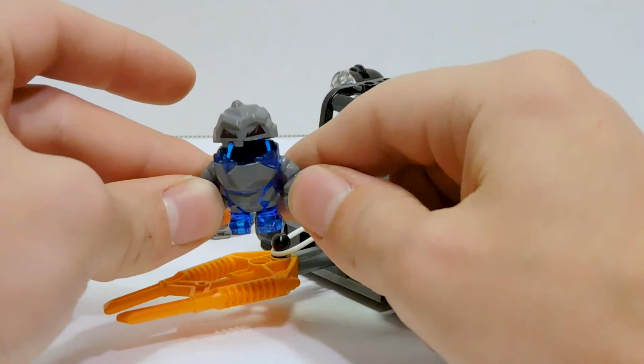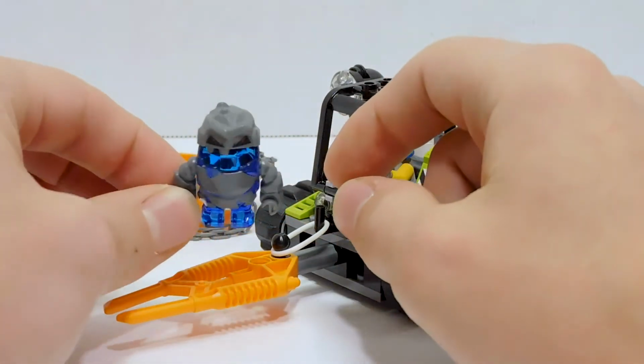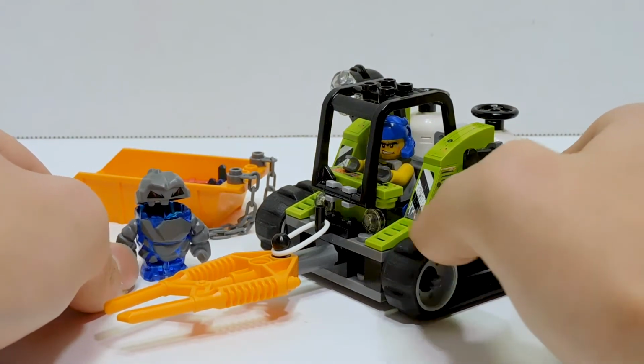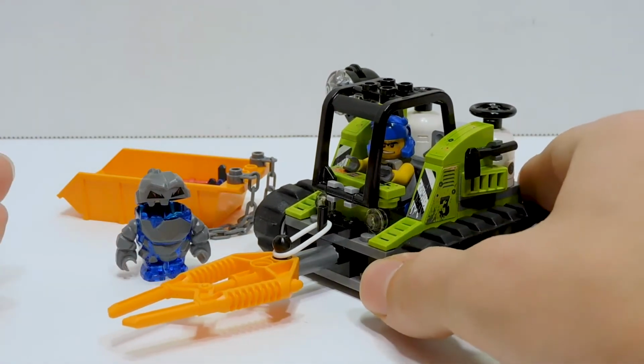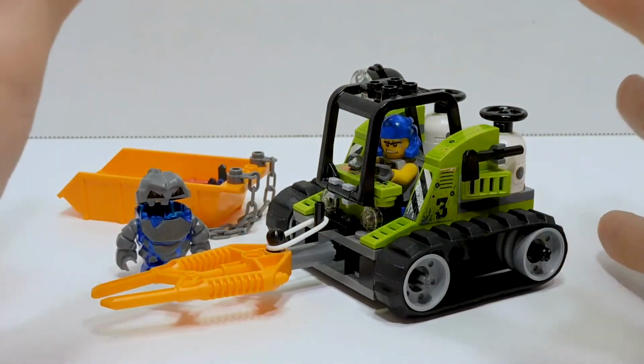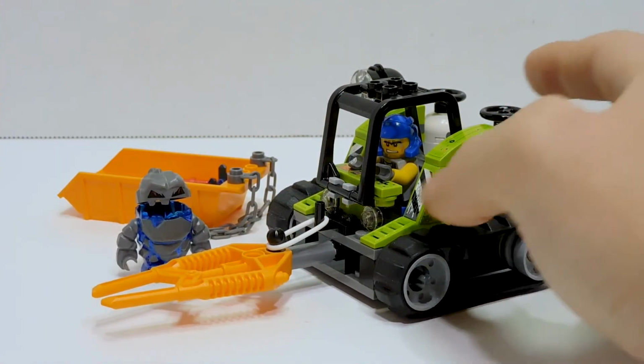Lego wouldn't do this anymore for their own stuff, really. They want to cater to the fan bases, and I understand they have to do that to make money, but gosh, I miss when they were this kind of Lego. This was just so cool.